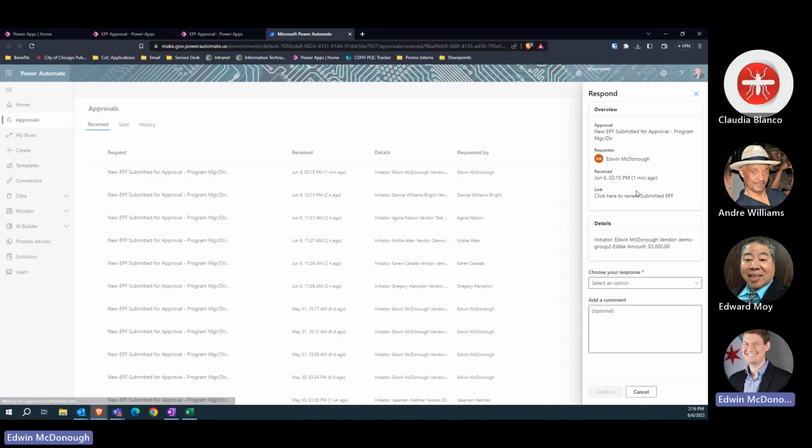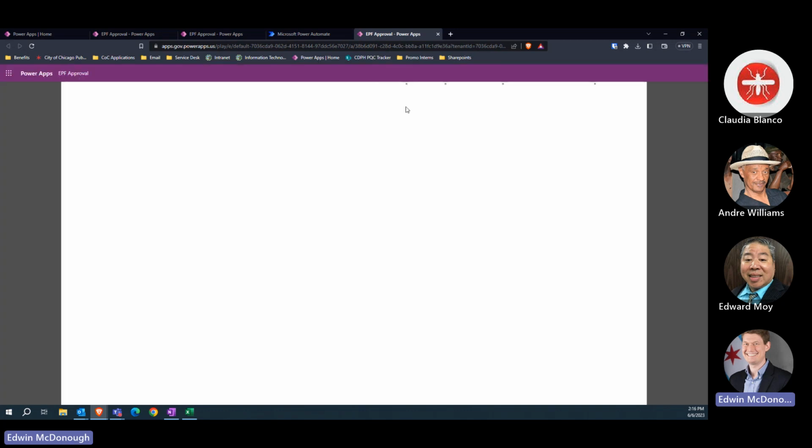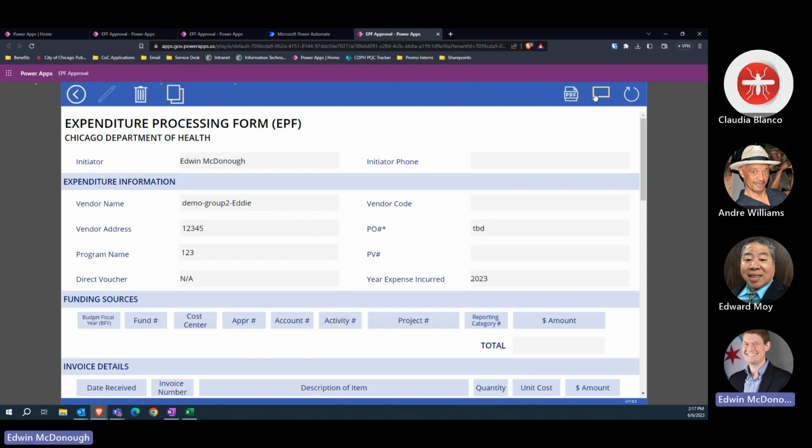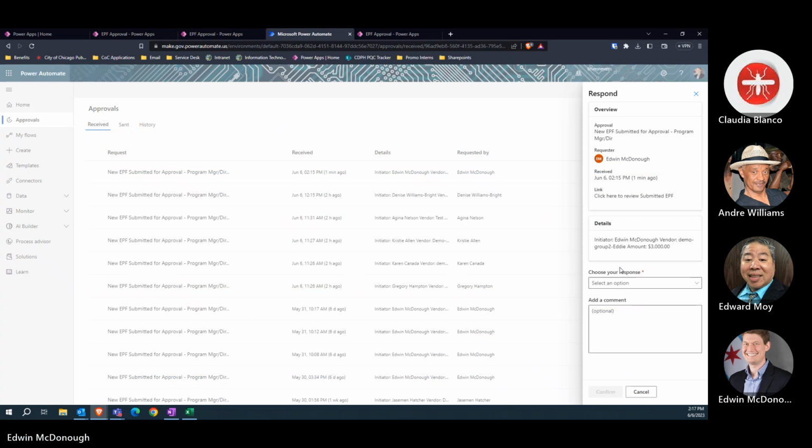In the Power Automate flow, you don't have to worry too much about it, but this is what the manager will see. They can click this link here. It'll open the EPF for them to review. They can look at the information. They'll have access to the comment box, right? So if they wanted to ask any questions here, it takes a second, but it'll load up. I'll just go back, and then they can just approve or reject. This is what the manager level will do. They could also add a comment. They can't really edit anything at this point, but they just approve or reject it.